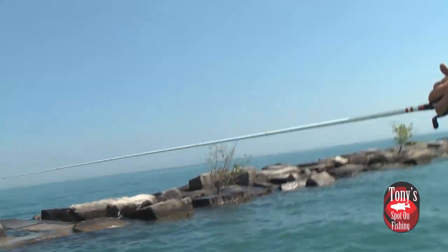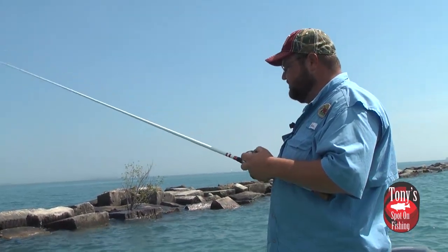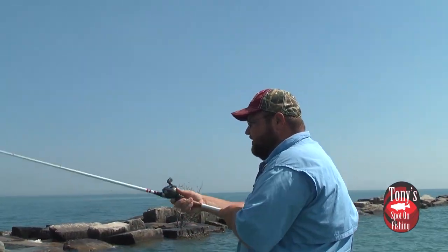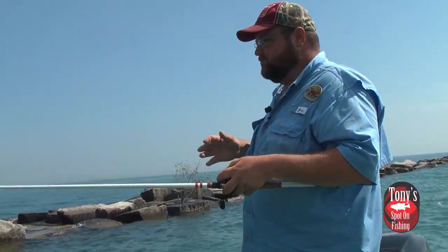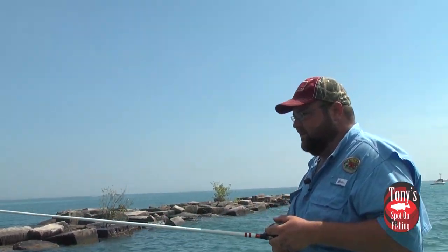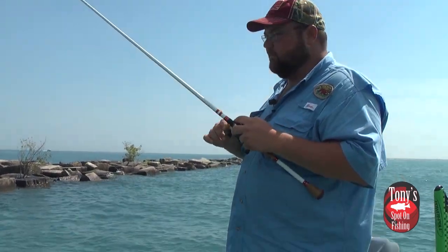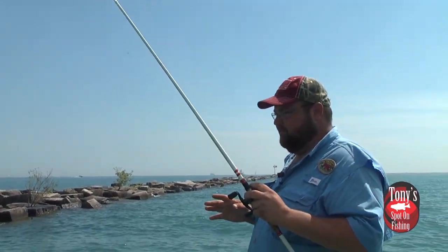And I'll tell you, Mike and I have been talking, Mike all day has been talking about how this shoreline would be the money spot. And so far today, probably the best smallie so far has come from right here on that tube jig still. And Mike's had a few bites already on the drop shot here. I mean, the fish are here. This is the pattern we want to be looking at. Tubes, drop shots. Keep an eye on your electronics too. You start seeing bait balls and things like that, you can run that crank again. That's how Mike got that one on a crankbait earlier. But it's amazing just how quick things will change out here in just a matter of a couple weeks.